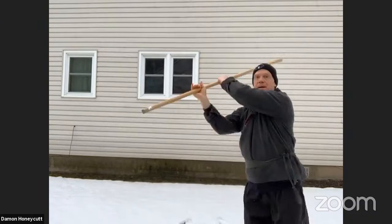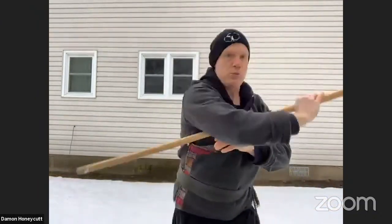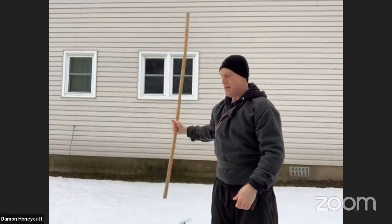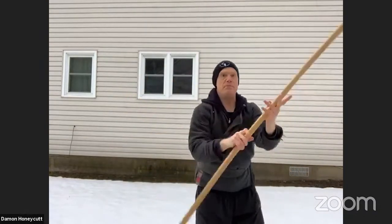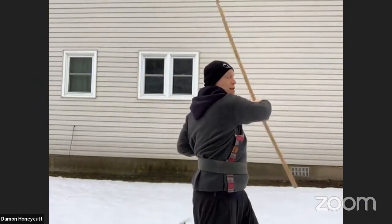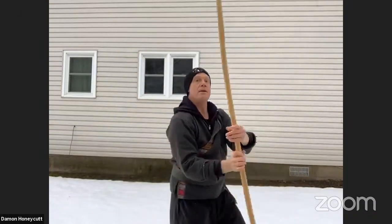And then you see a lot of people come down and then they do the big strike like that and all that. So this becomes a sweeping motion, if that makes sense. It's also important about this one, looking at it like this, when you see a lot of people do these flowers here, you don't see this big flower too often with the staff, or one-handed with the staff, right? Here, this way up, pull, pull.